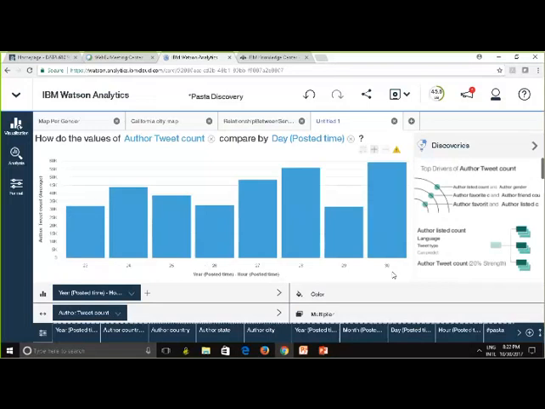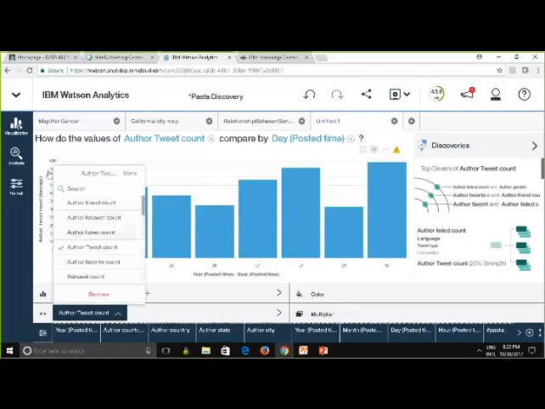Remember, we're looking at October. October 23rd, October 24th, 25th, 26th, and so on. Right? So now, that's not what I want. I don't care how many tweets the author posted in general. Instead, I want to see the number of tweets.